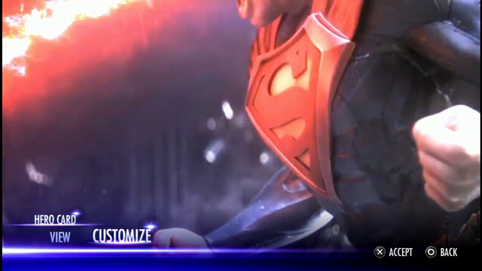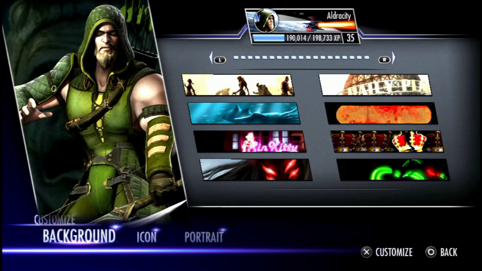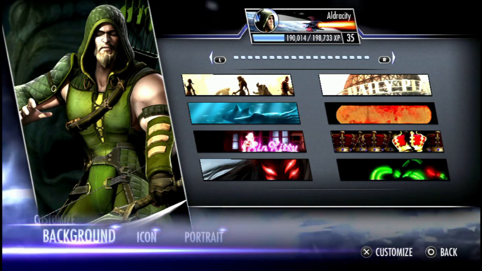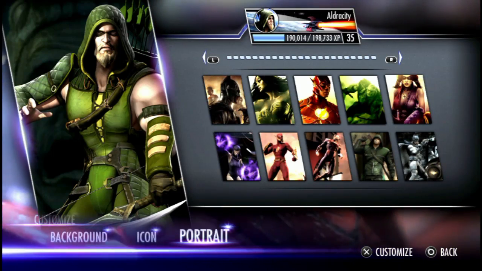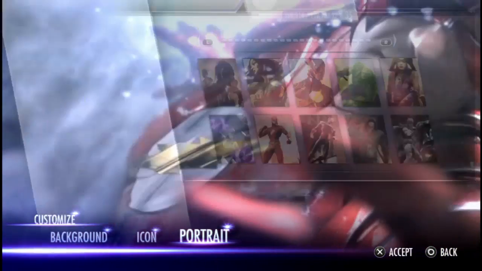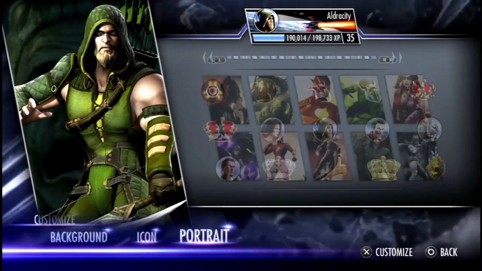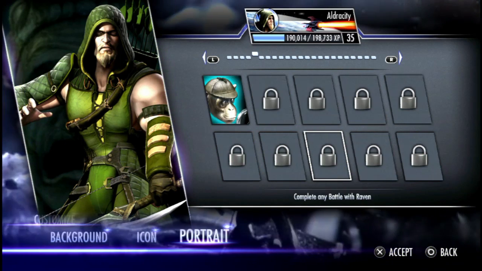Obviously, I play a lot of Green Arrow. Take a look at the hero card customization options. You can change the background. The background is the trapezoid up at the top of the screen. Icon is the circle. Portrait is the part on the left. Oopsie, wrong button. Alright, so for example, portrait, you can see it goes through all these.